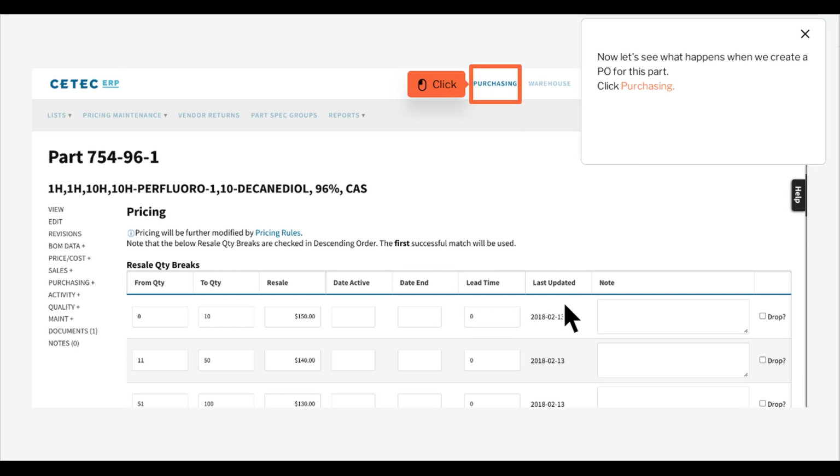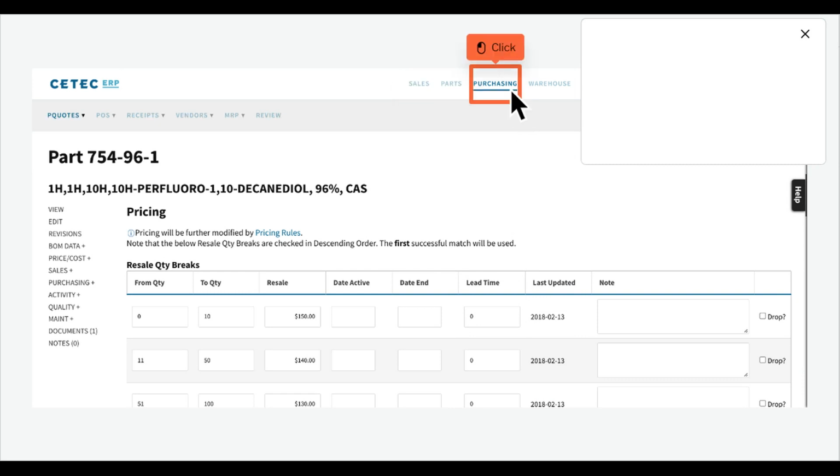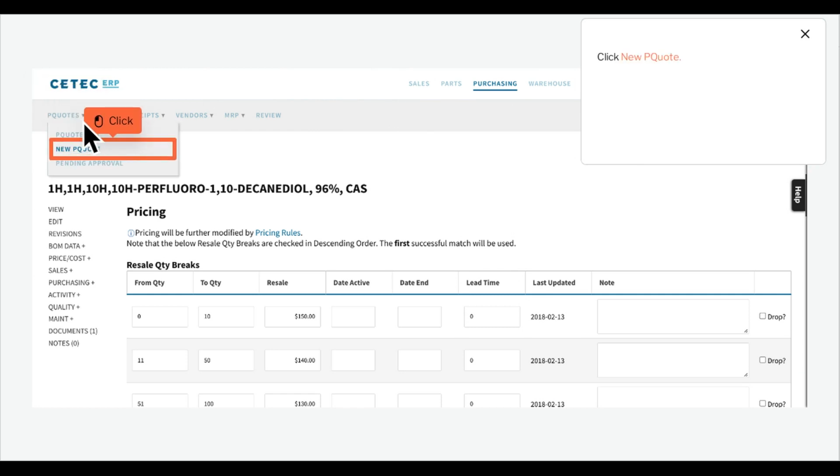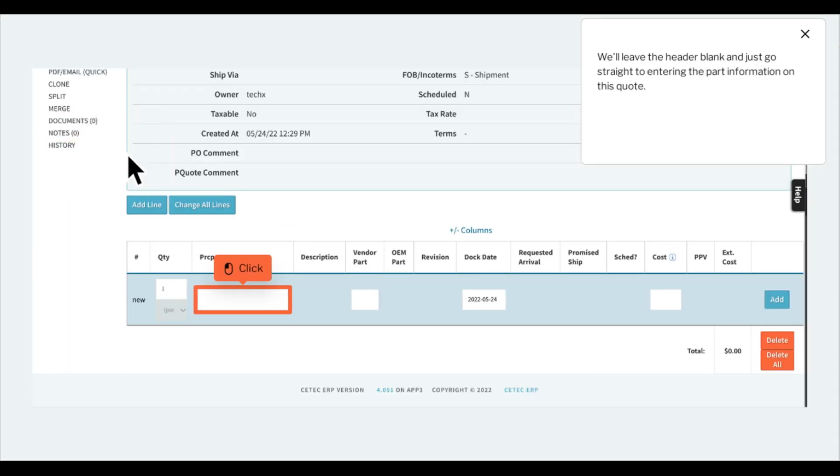Now let's see what happens when we create a PO for this part. Click Purchasing. Click P Quotes. Click New P Quote. We'll leave the header blank and just go straight to entering the part information on this quote.